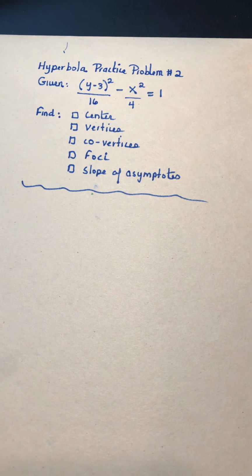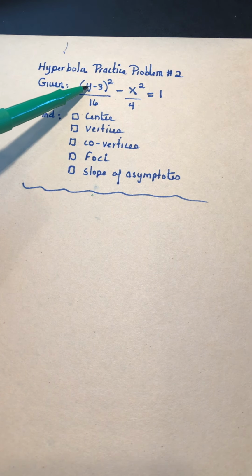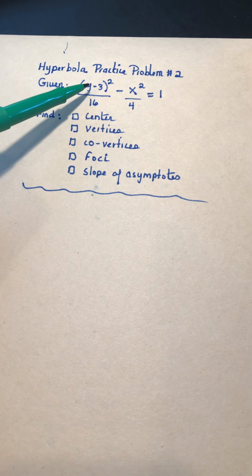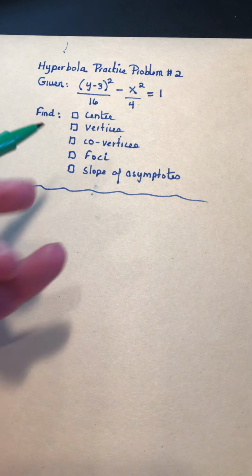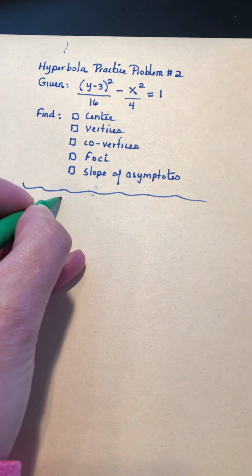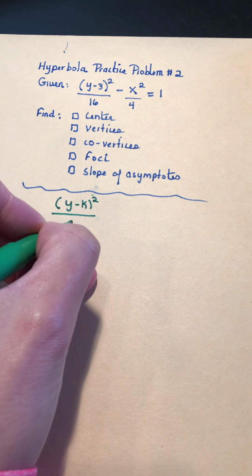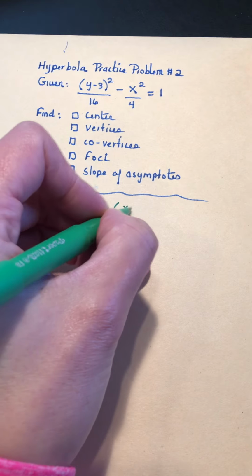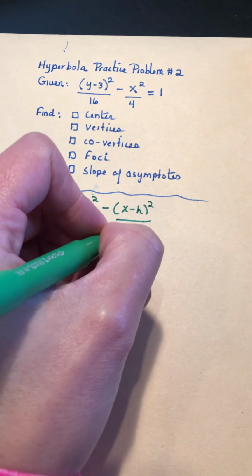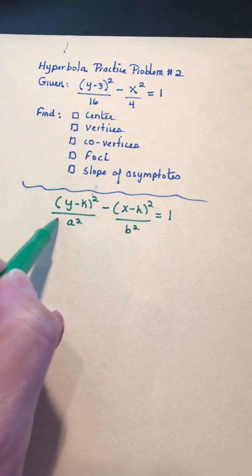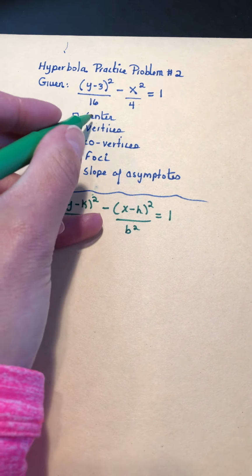Okay, so the first thing we're going to notice is that because I start with a y, this is going to be a vertical hyperbola, right? Y is a vertical axis, so it's a vertical hyperbola because y comes first. The other thing you're going to want to note is that I have y minus k quantity squared over a squared minus x minus h squared over b squared equals 1. And remember, no matter what, in a hyperbola, the a squared is always going to come first and go underneath that positive term. So the first thing I do is I start with the center.